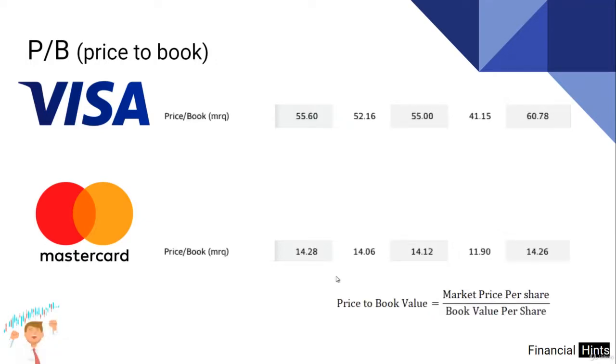So the second metric is actually price to book, and in this one we're not looking at sales, but at the equity instead. So if I buy a stock today, how much equity am I paying more for? In this case, as you can see, the one of Visa is way higher than the one of MasterCard. Of course, the lower the better, right?